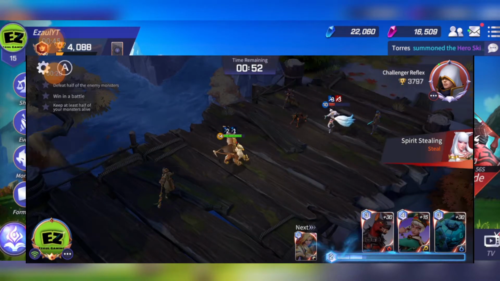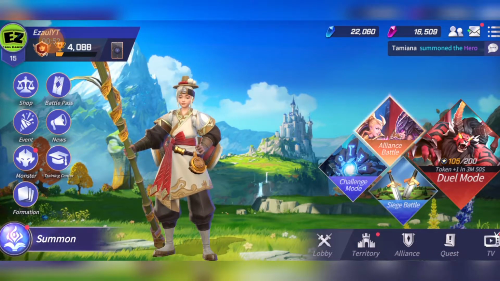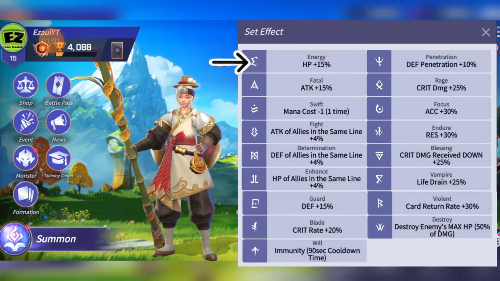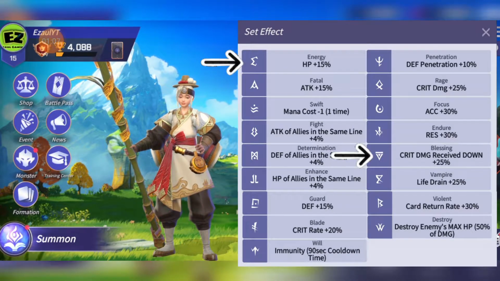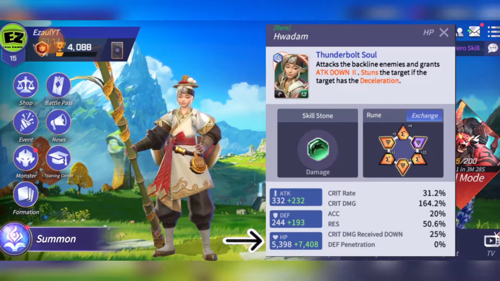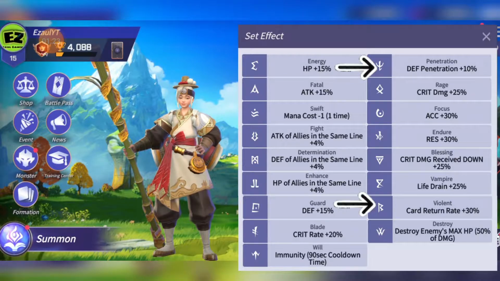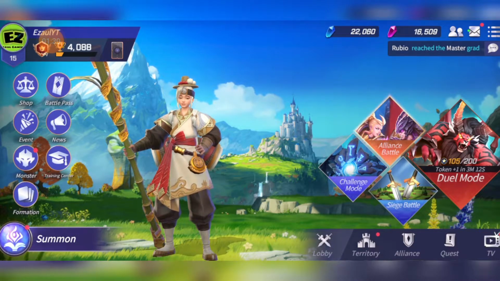and with the special team ups that we'll do later on in the video, you'll be able to stun them as well, and it will just take the backline out of the equation. However, if you do have her legendary stone, you do want to equip her with HP, which is the energy rune, giving her 15% max HP, and the blessing, which decreases the crit damage taken by 25%, but we'll cover that later on in the video in more detail as to why that is important. But if you're going to go for a damage Hwadam, Violent and Penetration is the one that you want to go. So, speaking about legendary stones, let's move on to her stones.